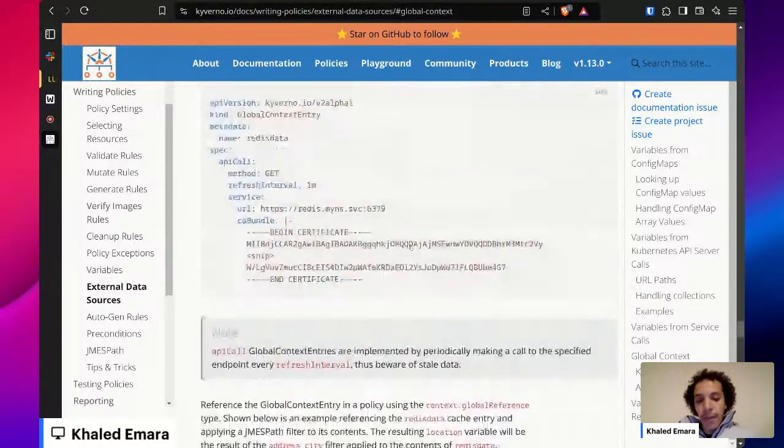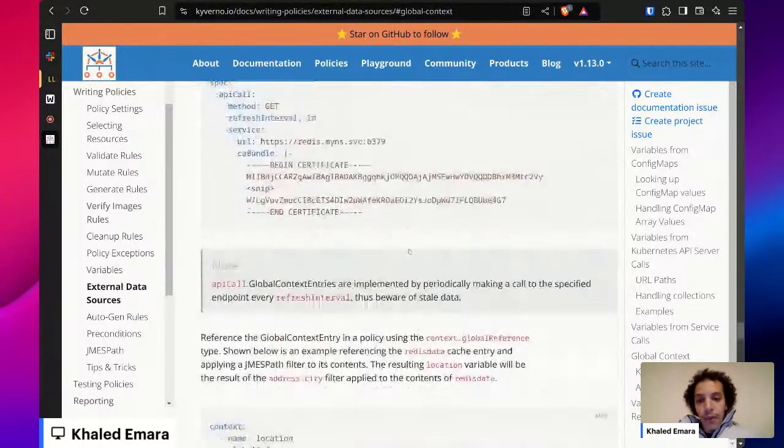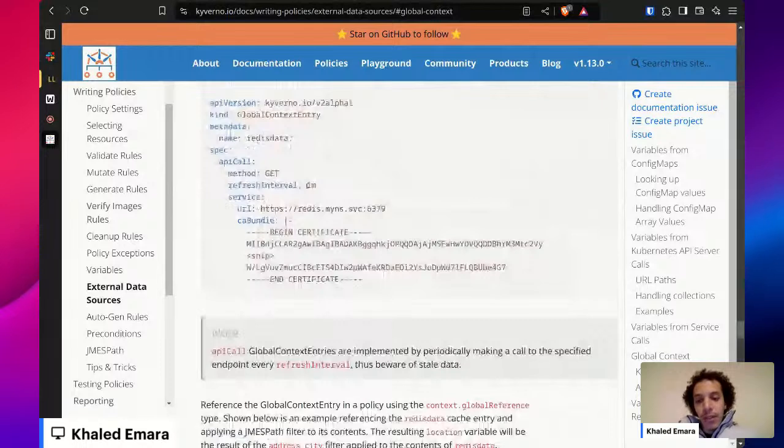Of course, you have to make sure that there is a possibility that the data gotten from the API call is stale because the refresh interval could be a little bit longer than expected. But yeah, it's always a balance. You have to choose whether you have very small refresh intervals or very large refresh intervals.